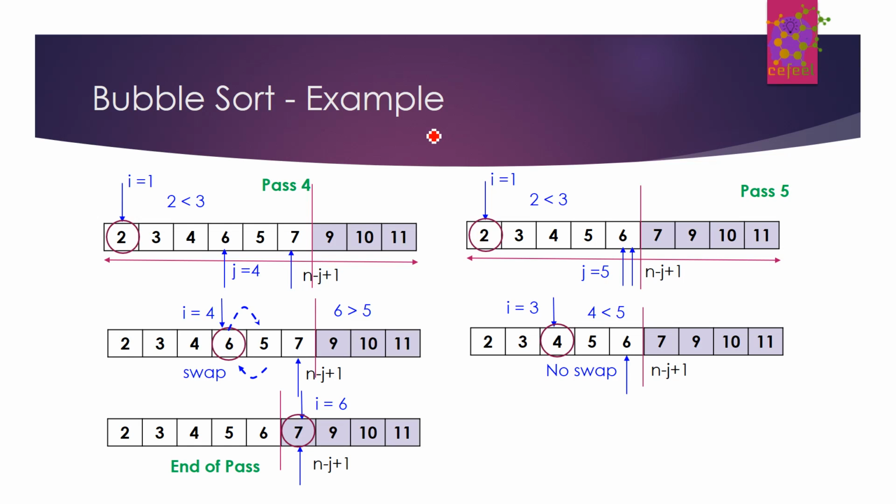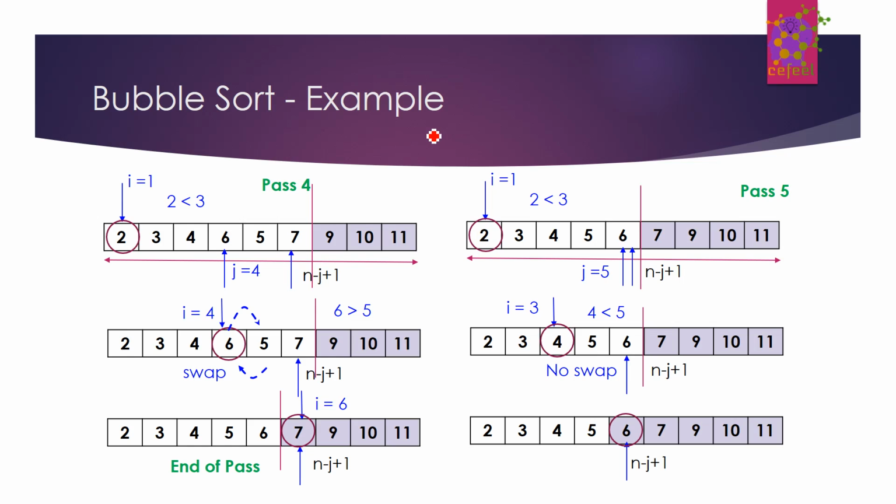We'll keep doing that till we have the maximum element, which is 6, at the end of the array at the end of the pass, and i will point to the last element. Then we have added one more element to the sorted array. So at the end of pass 5 we have sorted 5 elements, and the 4 initial elements remain. So this is how it looks at the end of pass 5.